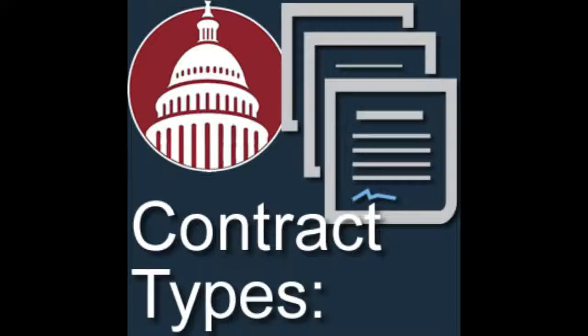Incentive fee is a whole other discussion that we can do a whole podcast on. But the big takeaway here is clearly understand where that risk is shifting. So the reward for firm fixed price is profit if you save money. The reward for saving money on a cost type contract, well, the cynical side is that you don't get any additional reward. But keep in mind, you also didn't take any additional risk.